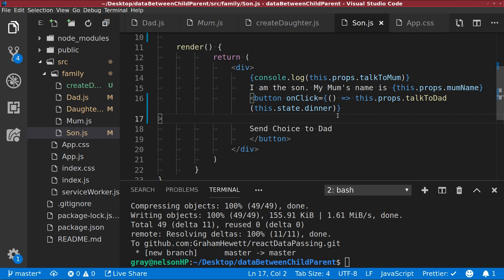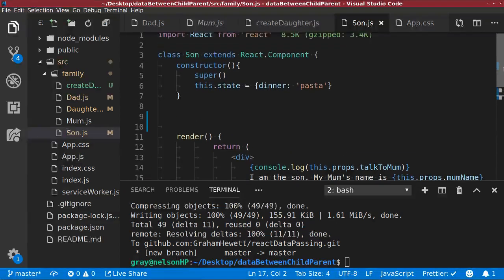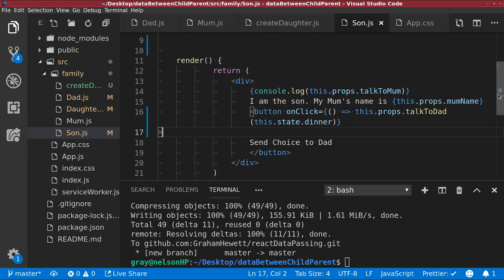And then how would I display that on the screen? Don't worry about writing a message too much, just how would I then display the sister's meal inside of my son component? So we can just put it below the button if you want. How would I do that? What would I render to the screen? What's that closing brace there belong to? Yeah, the person. Oh yeah, it's the opening tag of the button. Yeah, I got you.